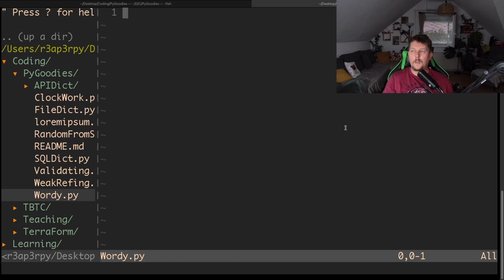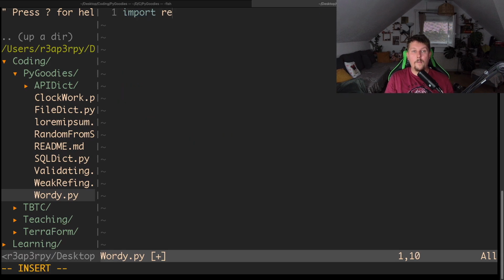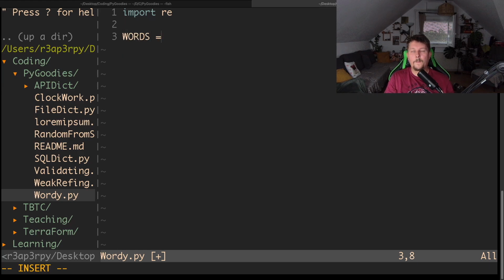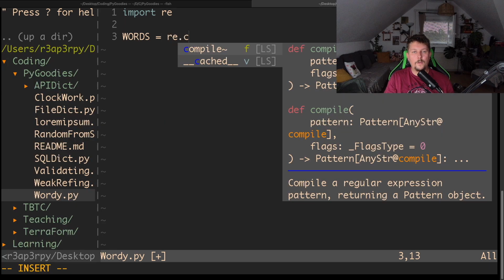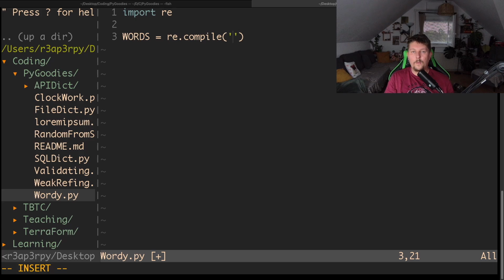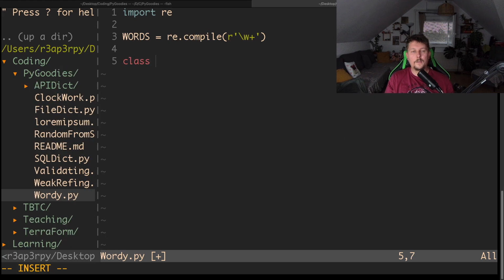So basically, we are going to have to import the re module for regular expressions. And let's call this words. And this is going to come from the re.compile, and we are going to use the r\w+. This should be the regular expression for words. And let's create a class.